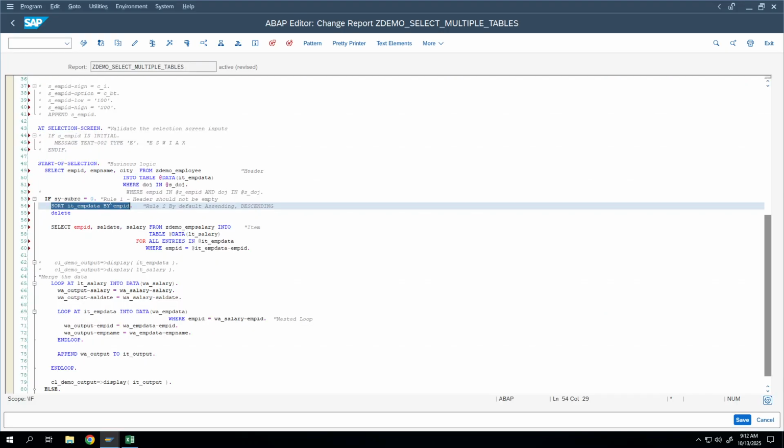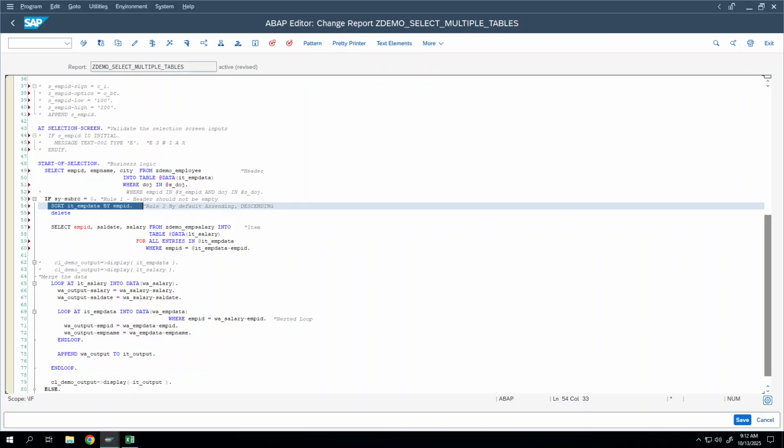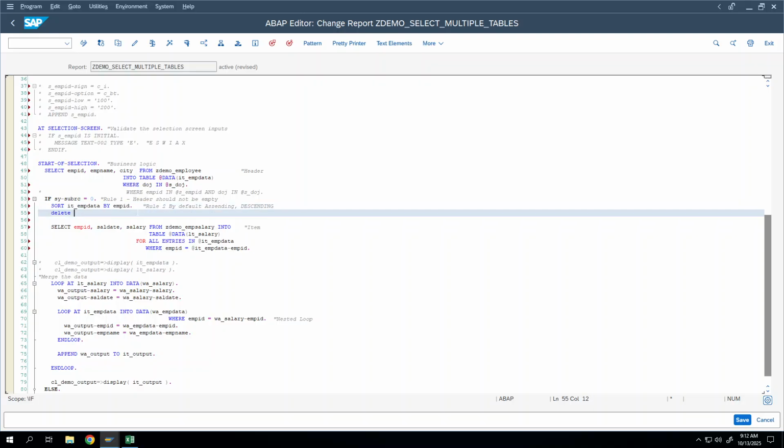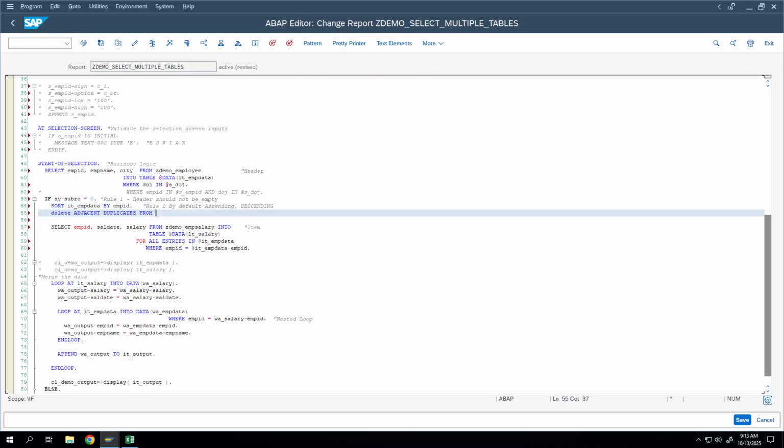So, what is the prerequisite to use removing duplicate records? Sort. You need to sort the table before identifying the duplicates. How to identify the duplicate records? DELETE ADJACENT DUPLICATES, side by side, one after another.